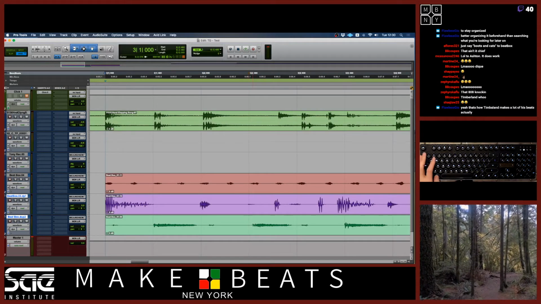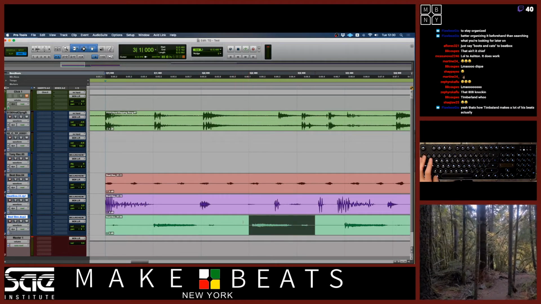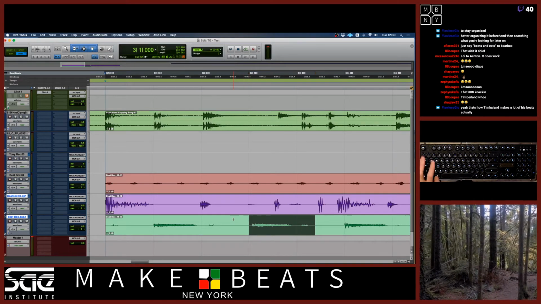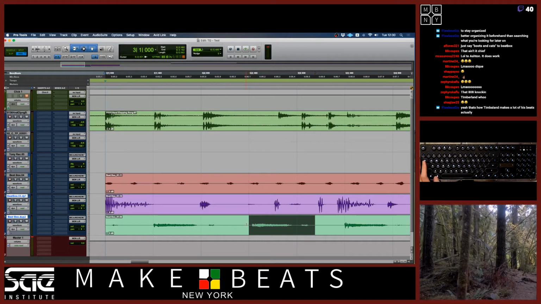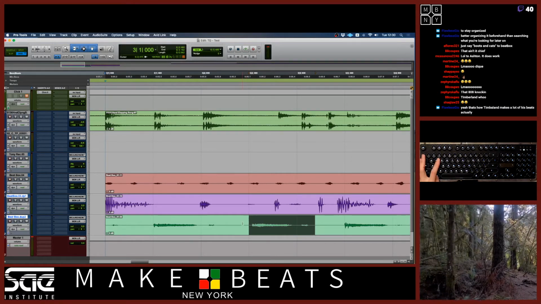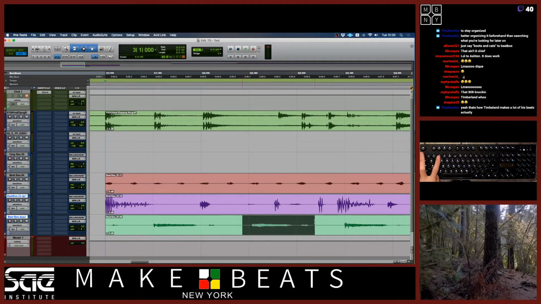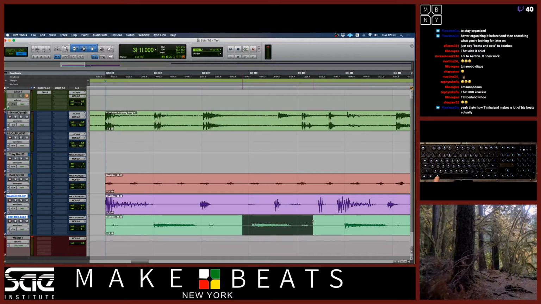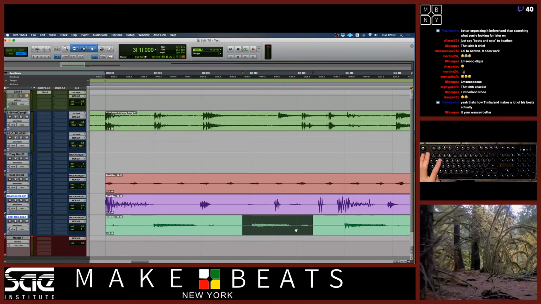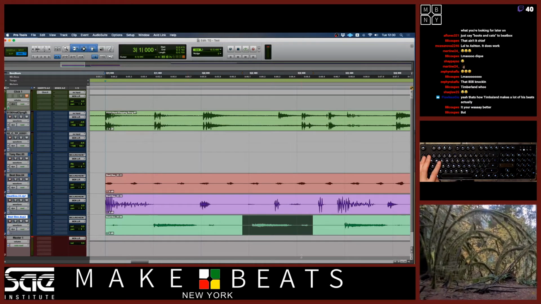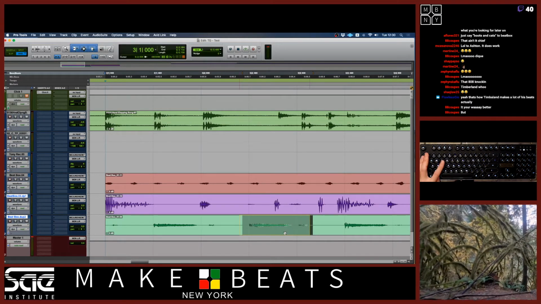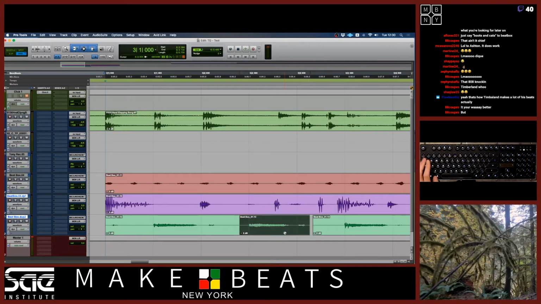And I'm just going to go ahead and cut some of these up. So this one here. So what I was saying before is if I'm in grid mode, I want to put it into what I call temporary slip mode. I can just hold down my command key here. See how I'm holding down my command key? And I can move it over. And hold on, we're going to do this here. And I can just move it over. Boop, like that. There we go.